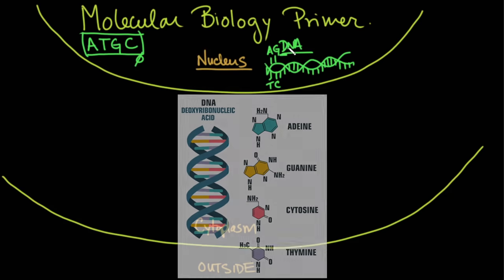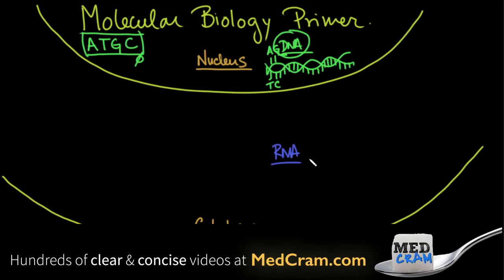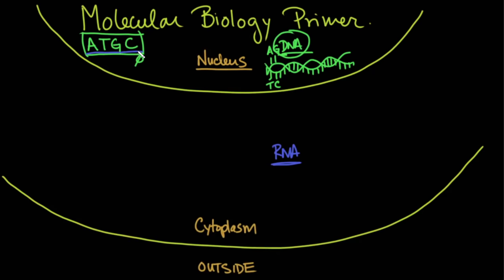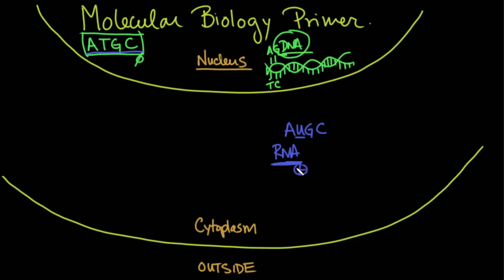And that's important to understand because when we get out into the cytoplasm, that is the rest of the cell inside the cell but not in the nucleus, instead of using DNA, we're going to be using RNA. So RNA is exactly the same as DNA except for two major areas. RNA will use exactly the same letters except it will not use a T, it will use a U. So it's A-U-G-C. U stands for uracil. The other thing about it is that in that area where there is no oxygen, there actually is an oxygen, and that's why it's known as ribonucleic acid, and this is known as deoxyribonucleic acid.